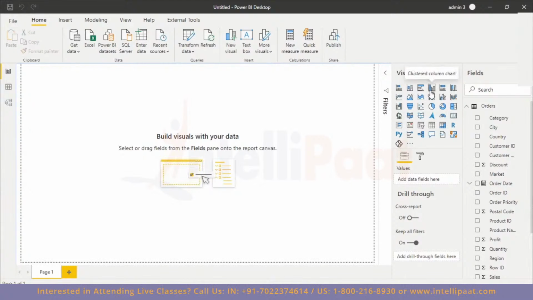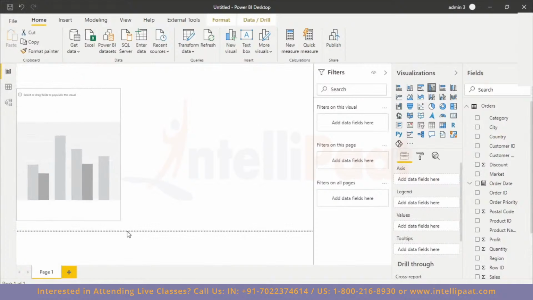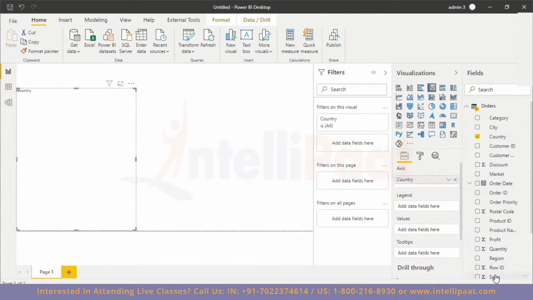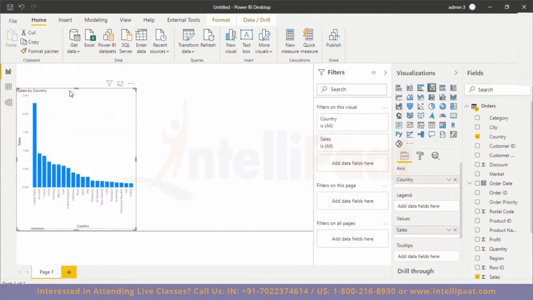So let's say here you have a number of visuals. I want to add this bar chart on my report. So quickly I will just add this bar chart here, and in this bar chart, I want to show total sales by the product, or let's say I want to show total sales by country. So I will just pull the country column, drag and drop, and the sales column, drag and drop. There you go. That's it. It's very easy. You don't need to do any coding or any scripting for it.